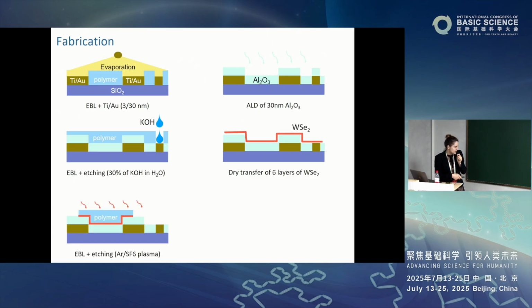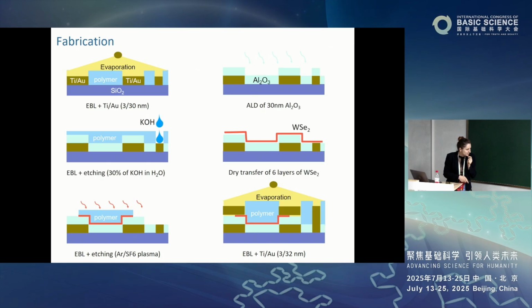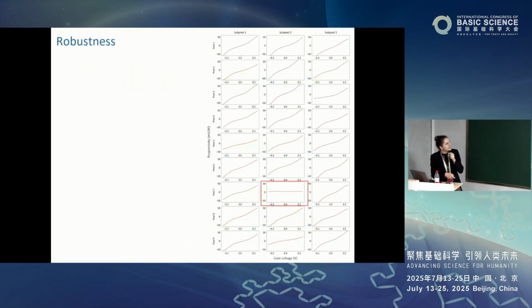And then you want to get rid of the part of the flake that is not needed, because we only want the flakes where the subpixels are. So once again, plastic is our friend. We put the plastic, but now once again with electron beam lithography, we get rid of the plastic where we don't want the flakes to be. We leave the protective cover, and then we etch it. We don't etch it for too long, because if you etch it for too long, your flake is gonna be gone. And it happened a lot of times during this fabrication. But finally we got to a point when you evaporate the top electrodes once again, and there you have your device after 3 months of work or so.